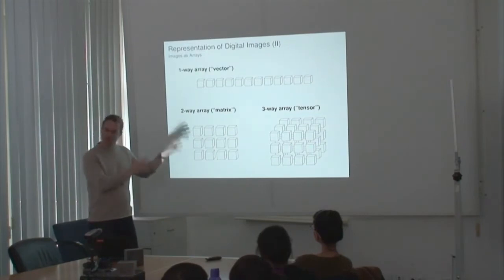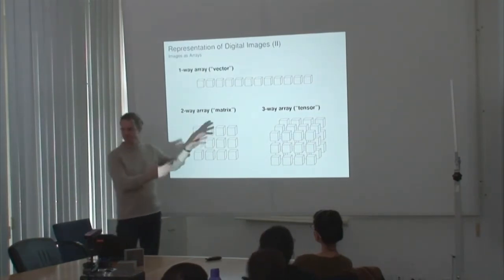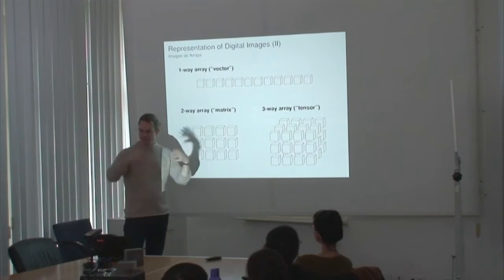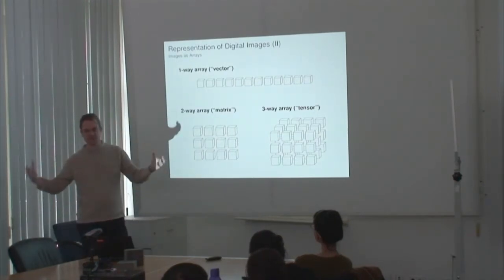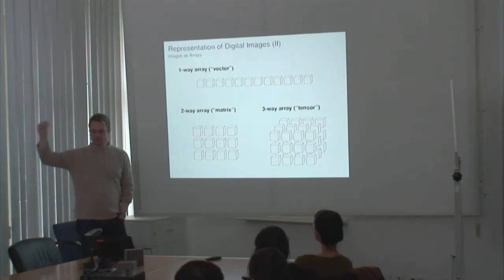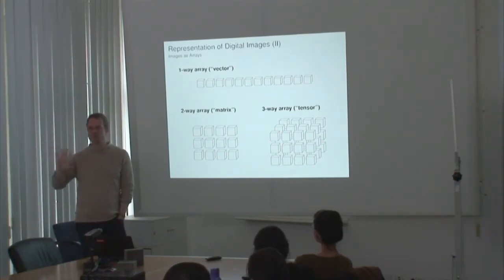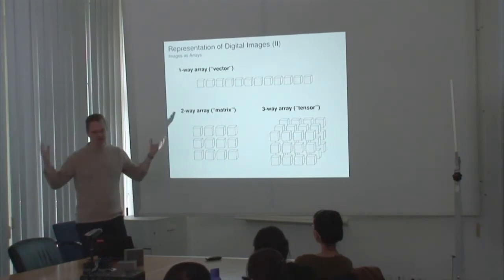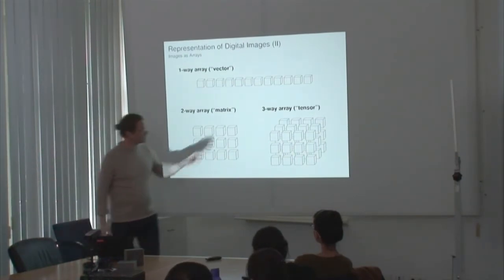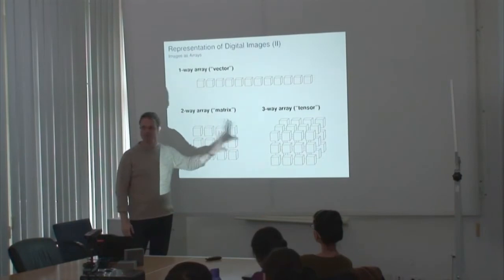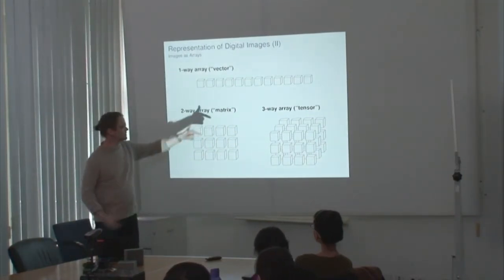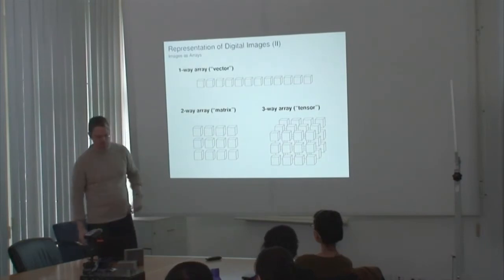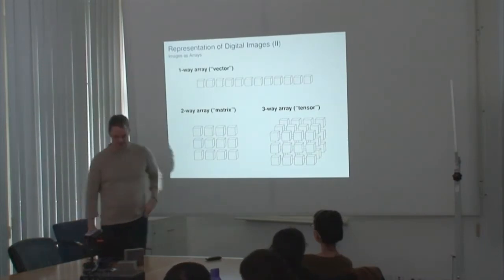I cannot plot that anymore, but of course we can continue this game. We can create data structures where we would need 15 indices to index or address an elementary element in this data structure. There's no problem there. In general, that is definitely possible. I cannot really plot that anymore, so I confine this slide to 1, 2, and 3-way arrays, or to vectors, matrices, and tensors.